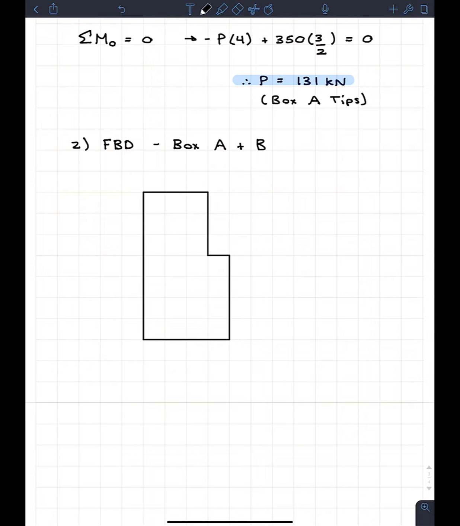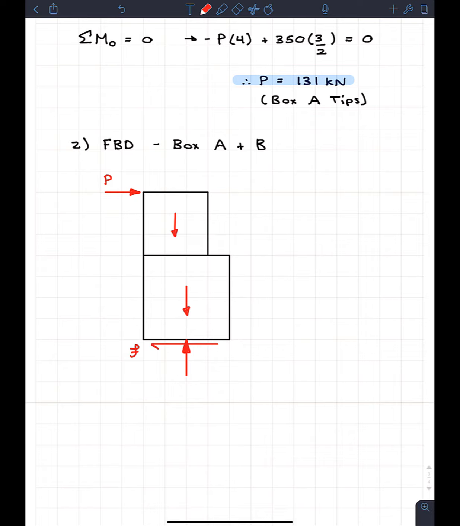Alright, so we got boxes A and B. I think it's pretty clear. Putting on some loads, it's going to be the exact same where we have a force P applied at the same spot. And we're going to have friction trying to resist it at the bottom. This is going to be the same motion. And of course we have a normal force. And then we have two weights. So we're going to put the weights in right here.